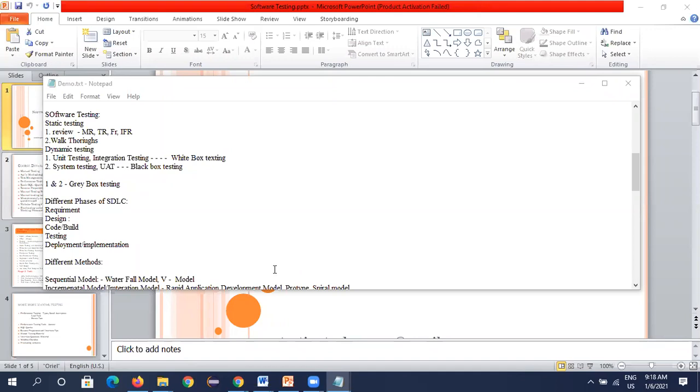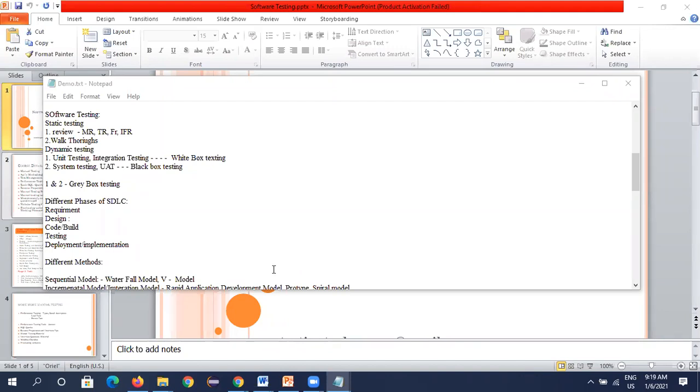Or when a Citibank or HDFC Bank develops some new features for card transactions, or new ATMs, they keep some dummy ATMs, give some dummy credit cards or debit cards, and ask them to do some activities with the cards. So that is alpha testing.